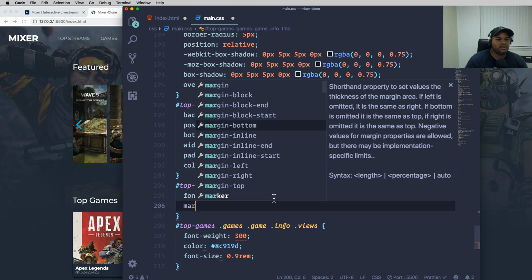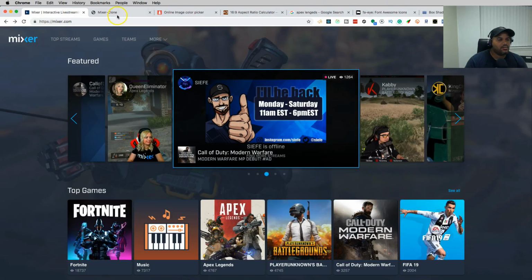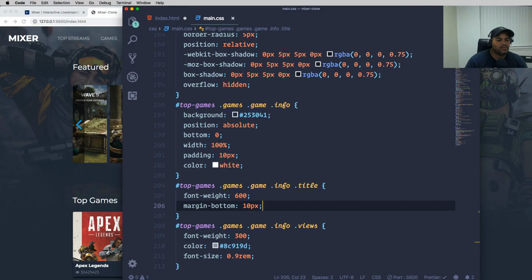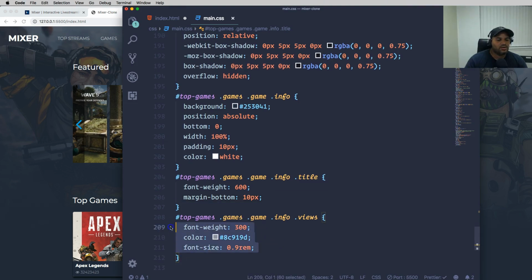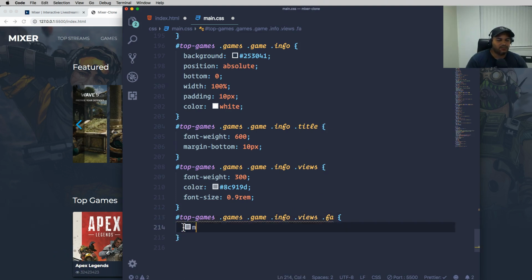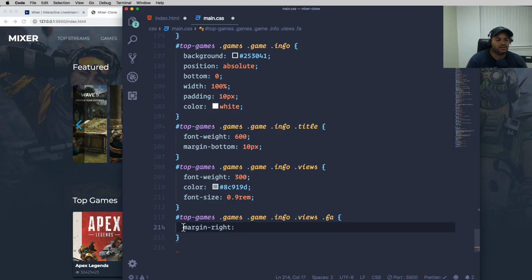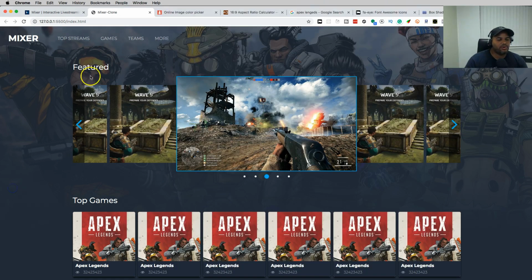So we're gonna say margin bottom, let's say 10 pixels. We're also going to copy this, paste this here, and on the views we're gonna say FA to target the little I to push the numbers to the right. So we're gonna say margin right, 10 pixels. See how that looks. Okay, it looks a little bit more clean.